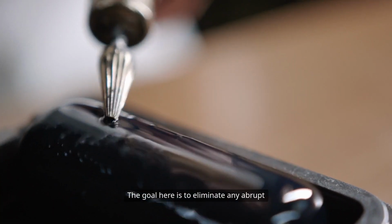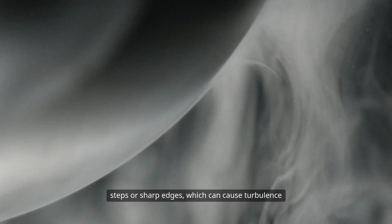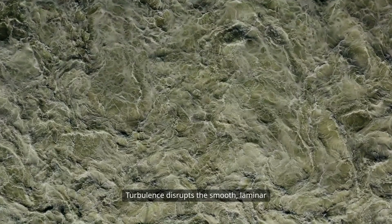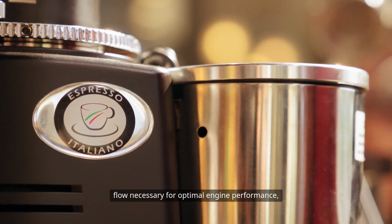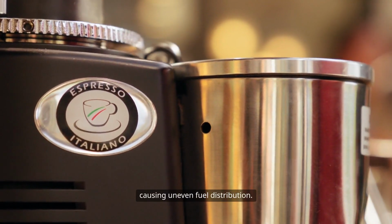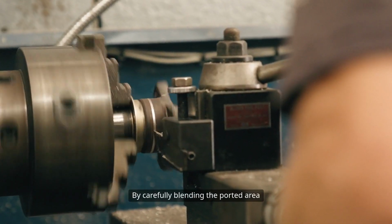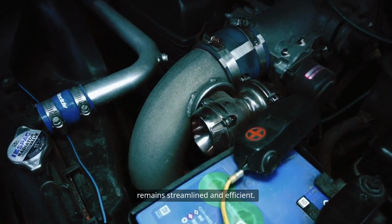The goal here is to eliminate any abrupt steps or sharp edges, which can cause turbulence as air and fuel enter the combustion chamber or as exhaust gases exit. Turbulence disrupts the smooth, laminar flow necessary for optimal engine performance, reducing velocity and potentially causing uneven fuel distribution. By carefully blending the ported area into the port runner, you ensure that the airflow remains streamlined and efficient.